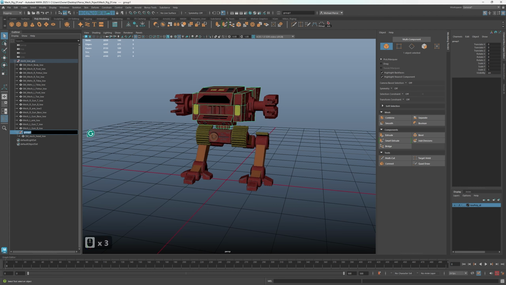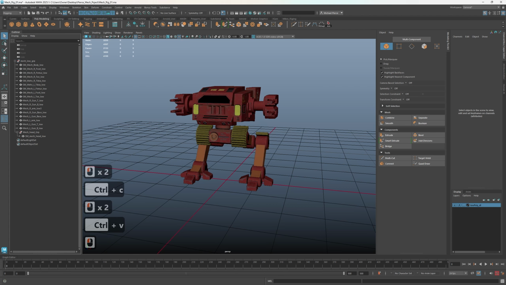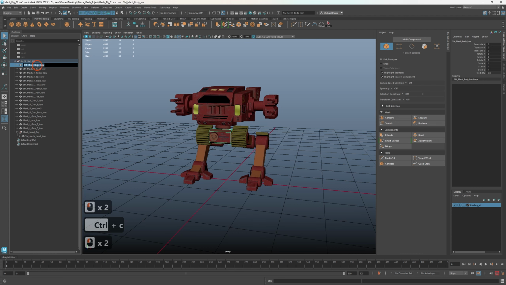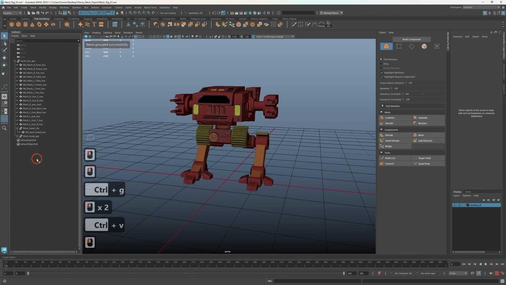So I'm going to start with this, and we'll call this the mech head group. Then I'm going to work my way down the sections here. So Control G, it's the body group, right?